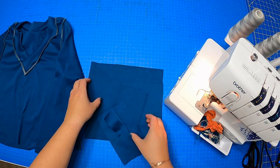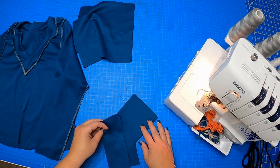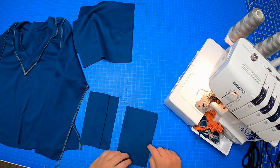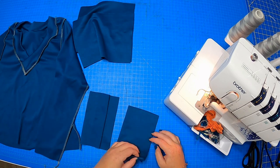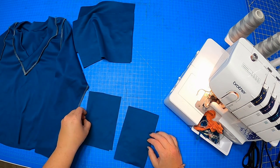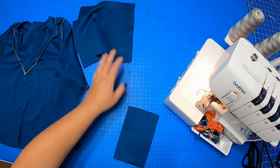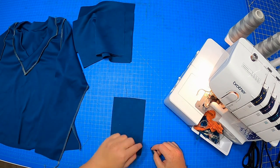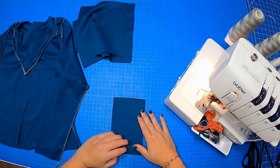So let's start with the armband construction right here. So I have my 2 armband pieces currently folded in half, right sides together. And so the instructions have you sew this just like this. So I'm gonna set that aside for now. So it has you sew this just like this, and then you turn it right sides out and fold it in half with wrong sides together.